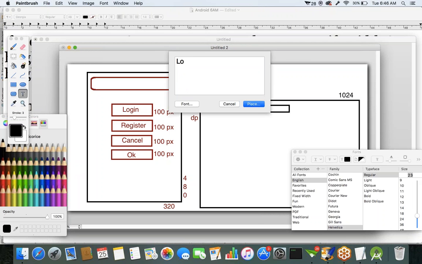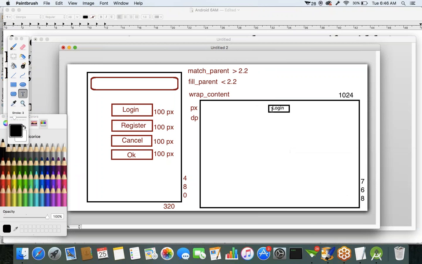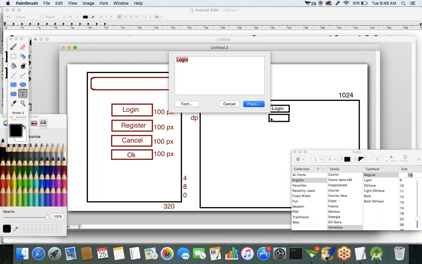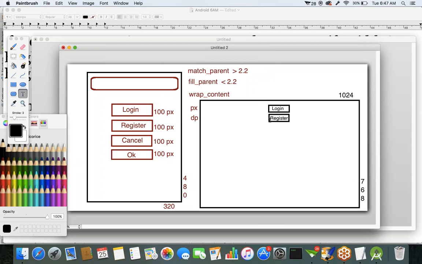The reason is that we applied the pixel property. Pixel means that the size is fixed. Whatever the actual screen size may be, in all the screens, for example login and register, it is going to display all the UI components with the same size. In all the screens it will display the same UI.